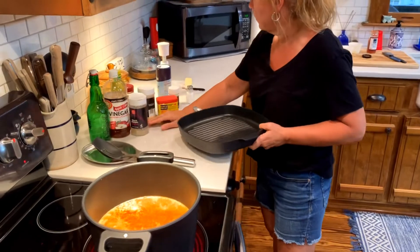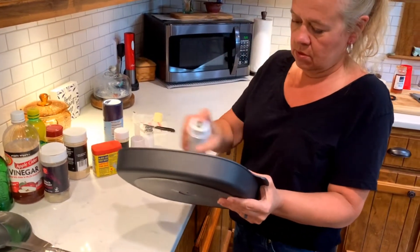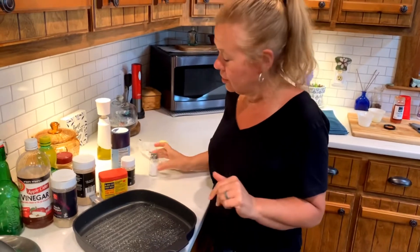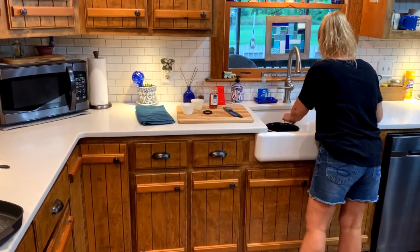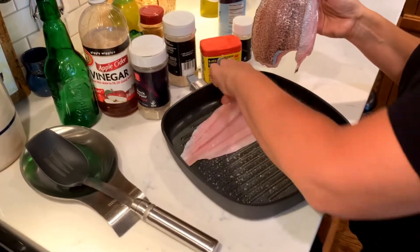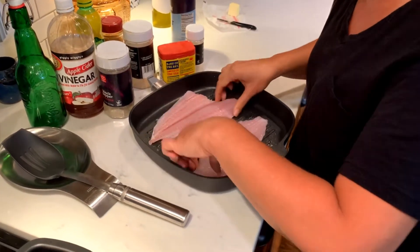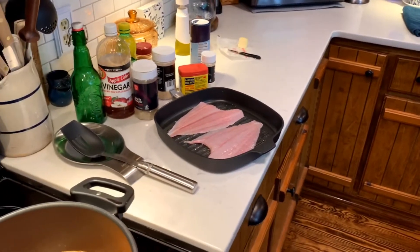My oven is already at 350 and I'm going to get my flounder ready. I wanted some sea mullets but I don't know if they weren't biting or if somebody had just bought them all up — but it's alright, we got some flounder. Y'all know if you're from the south, people like to fry their fish, but we're trying to be healthy and I'm going to put this in the oven. I promise you it's going to be just as good as if it were fried. These are good and fresh — right off the boat where we bought them. This is a darker piece; I like the whiter piece, just like chicken — the dark piece is going to be a little bit juicier and sweeter.